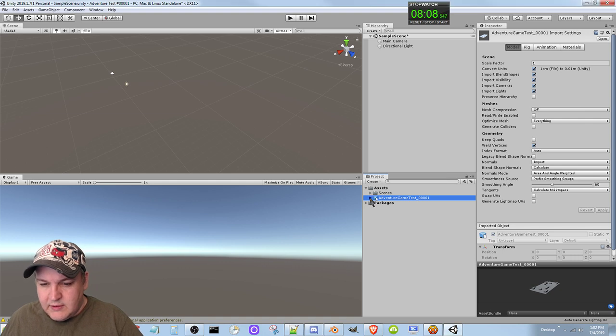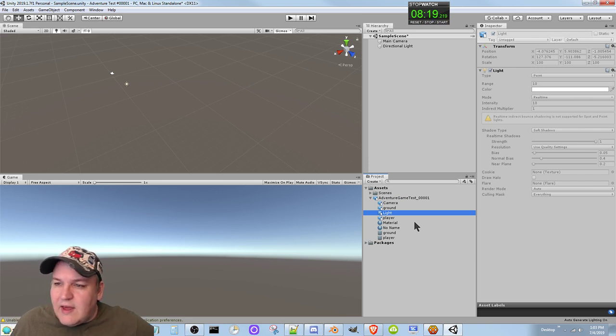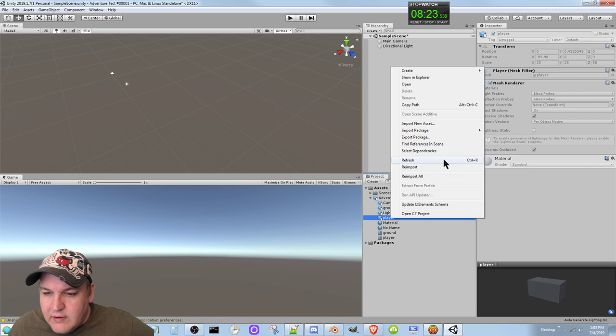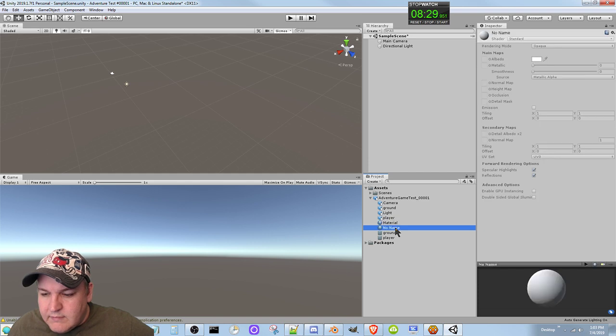Let's see here. I can probably delete that. I don't know, do I want to delete that? Is that how that works? Let's delete the player. Yeah, that's interesting.